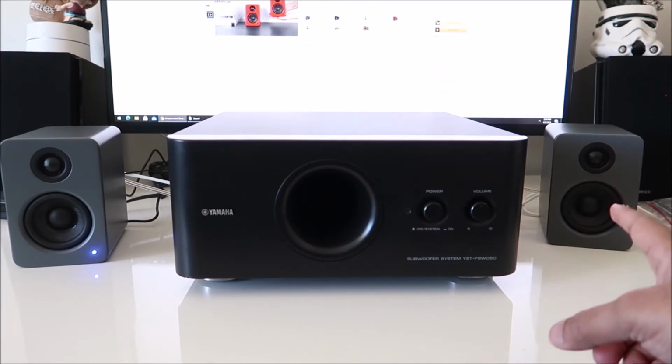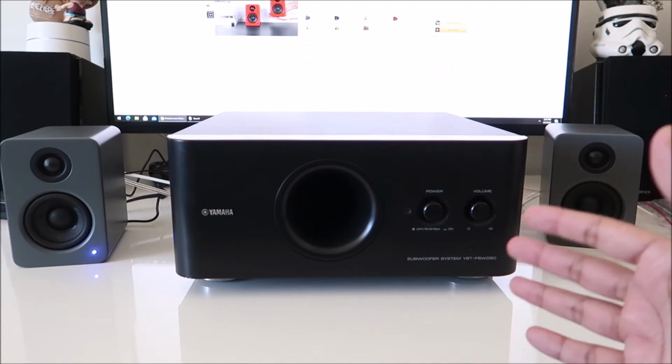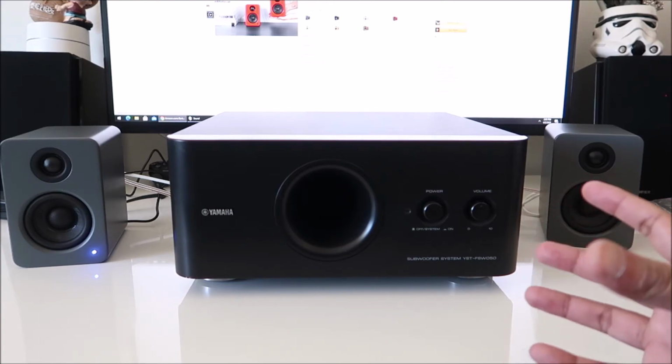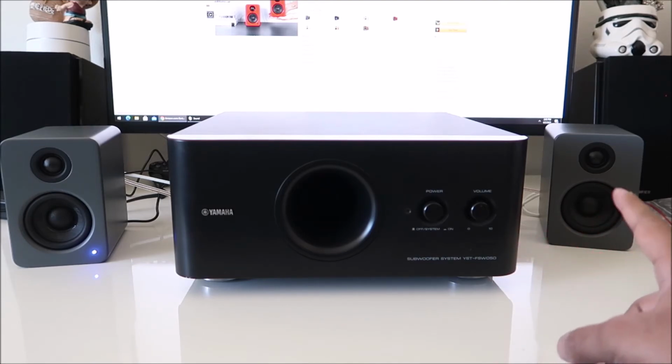But if you find them on sale for, well, $150, $170, $180, it doesn't make sense to really buy this, because you could probably put that money towards another set of speakers that might give you a wider range of frequency to play with, as well as a bigger driver that'll compensate for a much richer and much warmer sound versus these little speakers. Pretty looking speakers. They look nice.